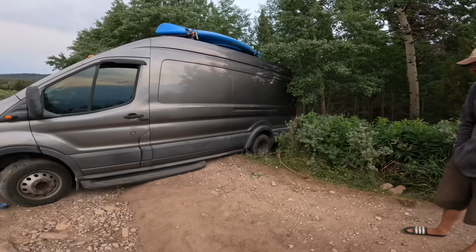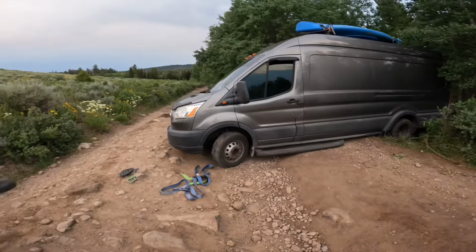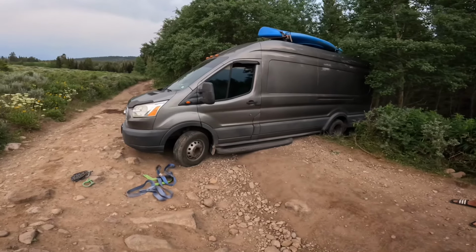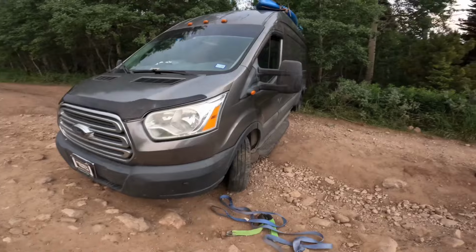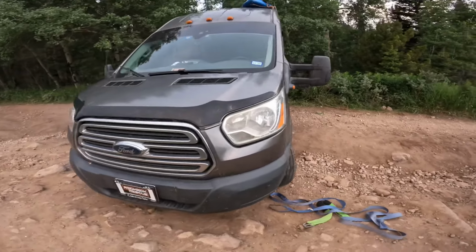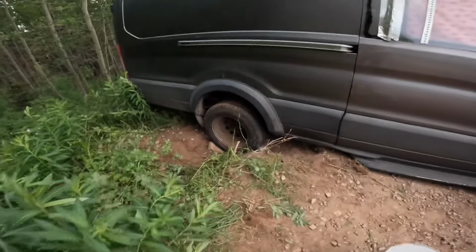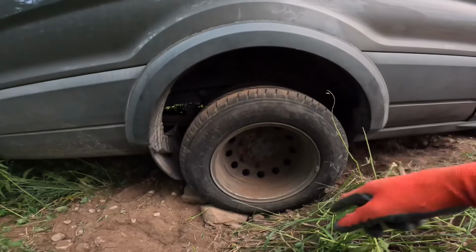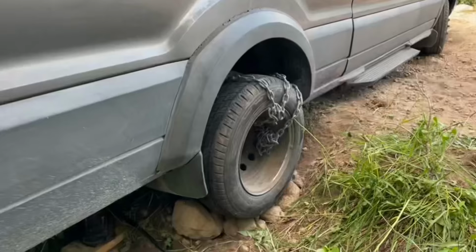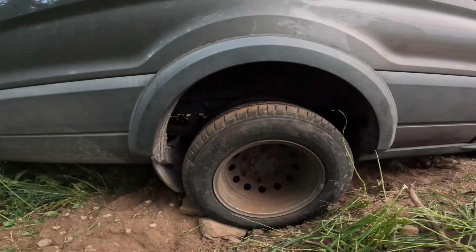So this is our scene. We got a camper van, went to turn around because the road was getting pretty articulated and washed out up here. Went to turn around, back tire slid off the edge, lost a little traction. You can see this side is off. Here's our other side. So he has been digging and jacking. We did the old lace the chain through the rim and around the tire, which is a great trick. Just don't get crazy spinning because it'll tear stuff up. Keep it away from brake lines.